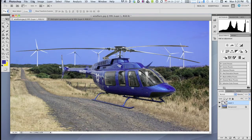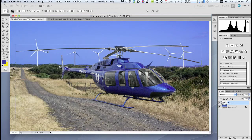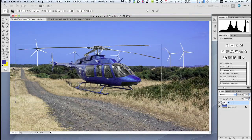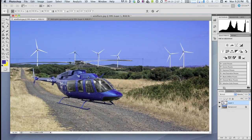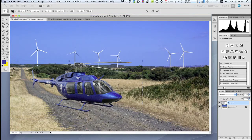I might want to make it a little bit smaller perhaps, and I can do that by going up here to the Edit menu and going Free Transform or Command T. That puts a sort of box around it with some handles, and I'm just going to hold the shift key and grab one of the corners and make it a bit smaller. If I don't hold the shift key down, it'll get stretched too far in either the horizontal or vertical direction, so I might pop it about there somewhere. When I'm happy with that, I'll just hit the enter key.